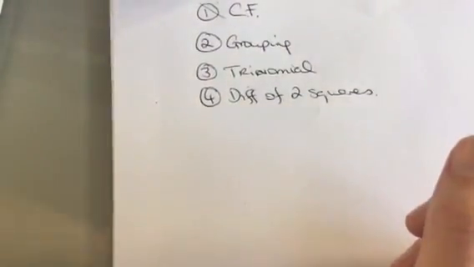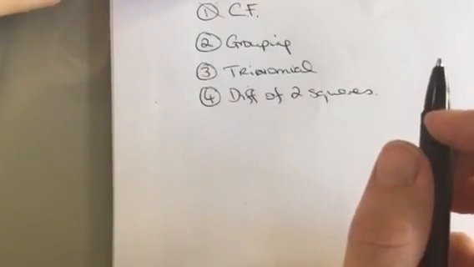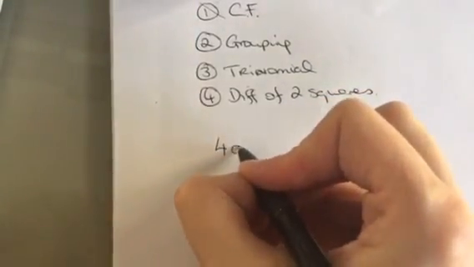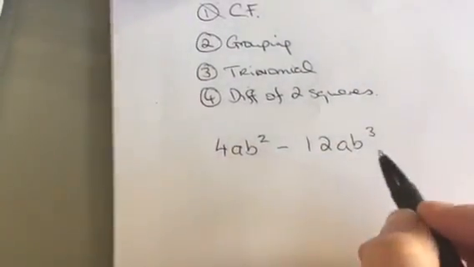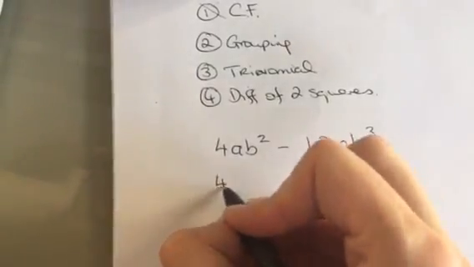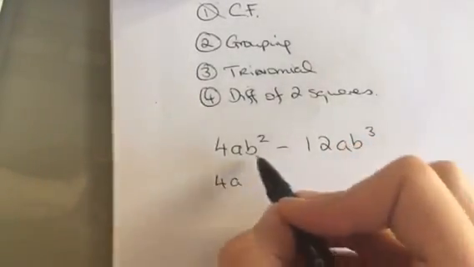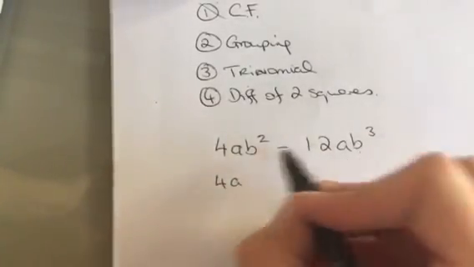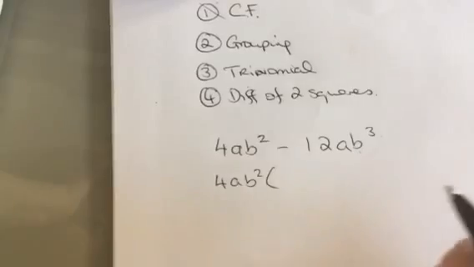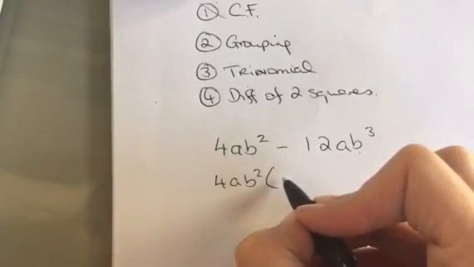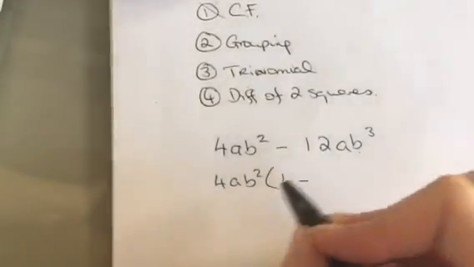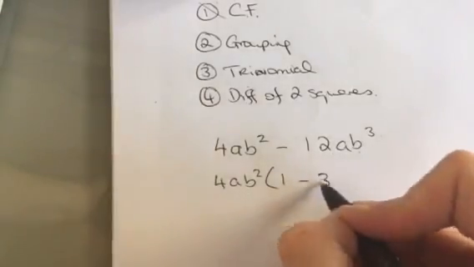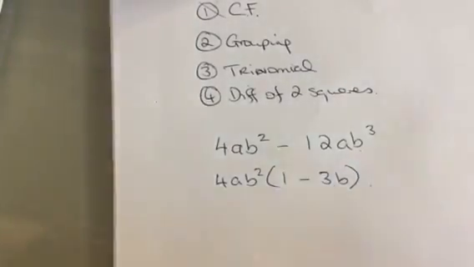So let's have a look at just some common factor questions. Let's go for 4ab squared minus 12ab cubed. Numbers that they have in common, well, 4 goes into 4 and 4 goes into 12. The letter is a, and they have a b in common, but they actually both have a b squared. So we take out the highest common factor. So I end up with 1 minus, so 4 times that gives me that, and 4 times what gives me that? Well, 4 into 12 goes 3 times, and b. How would I know if I was right or wrong? I'd multiply it out and I can check.